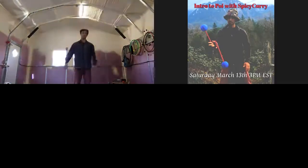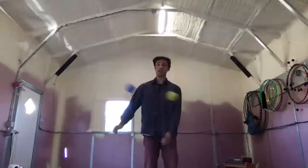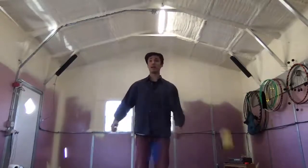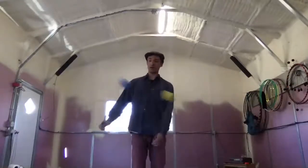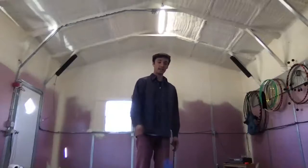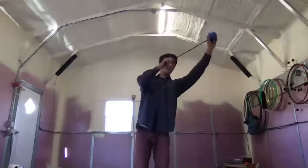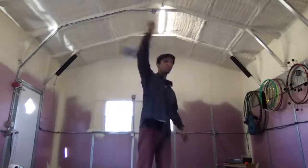This first one is same time same direction — the poi are basically mirroring each other and you can move this all around. A fun thing to start with is a three-petal flower in wall plane, the way I'm spinning right now, versus wheel plane. A petal is when a poi hits a spot and it's drawing a line — there's a petal down here, it flies up, another petal there, travels over, creates another petal — that is a three-petal flower: boom boom boom.